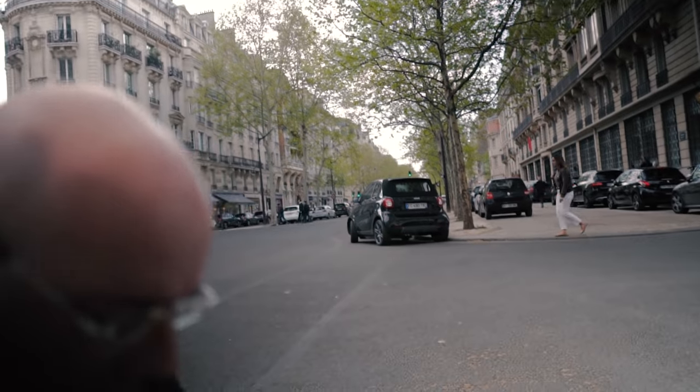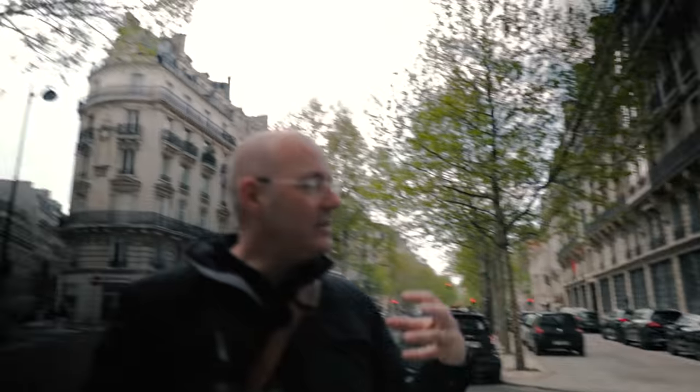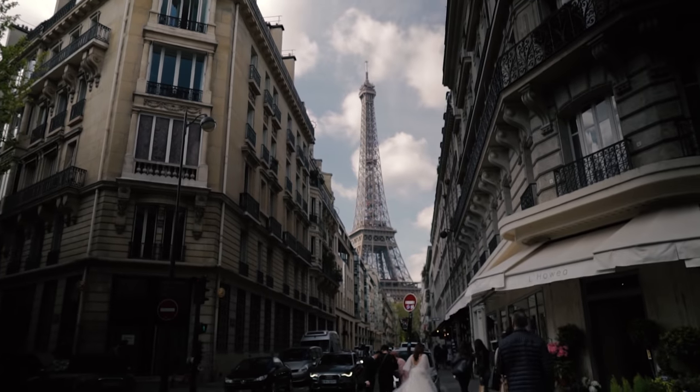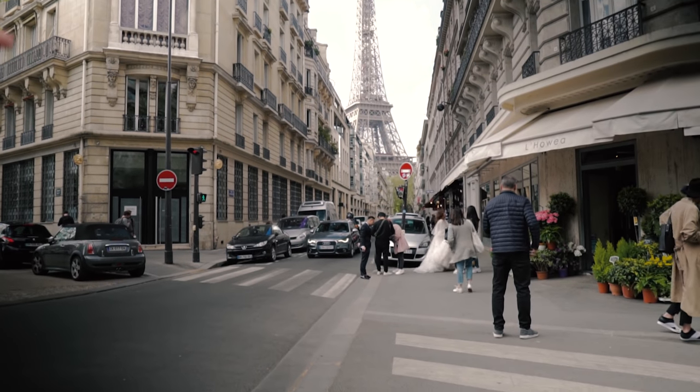I'll even go low to the ground — why not? There we have the photo where you can see, as opposed to just 'take a picture of me' with all the distracting elements in the background. We could actually cross the street, and I'm going to show you another shot we can take at this location, which is Avenue Rappe and Rue Montessuy in Paris — you can easily find this spot where you see the Eiffel Tower between those buildings.